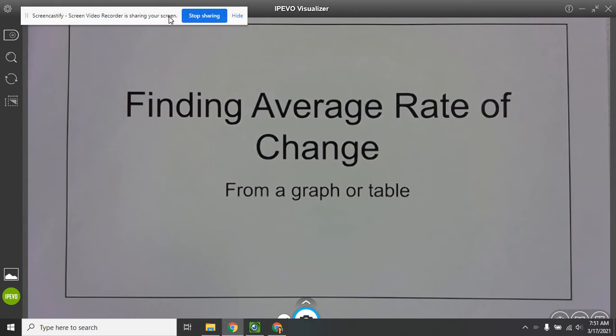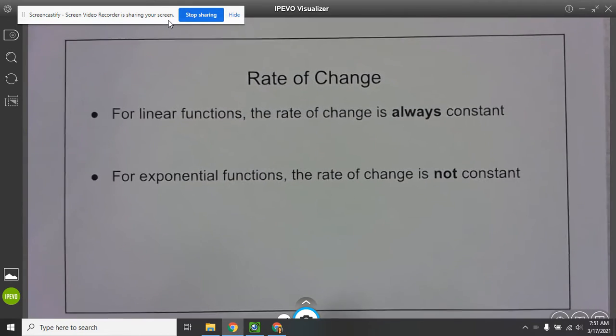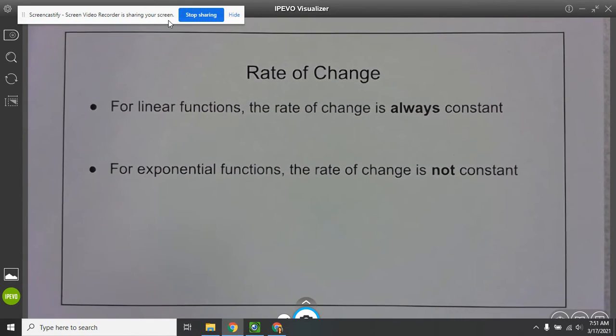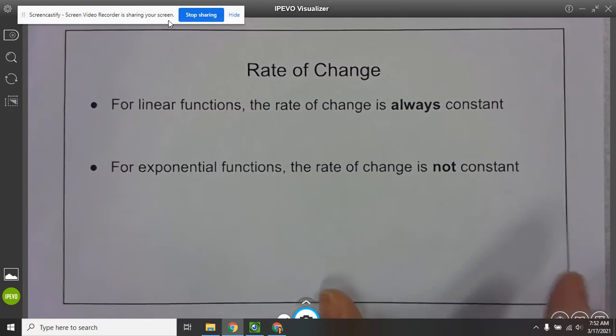All right, so in this video, we are going to look at finding the average rate of change and what that means for an exponential function. For a linear function, our rate of change is always constant. That is the amount that we are increasing for every x. We're going up a certain amount for y. But for an exponential function, because this is a curved function and the pattern is multiplication, the rate of change will not be constant. So we're going to look at what that is with exponential functions today.